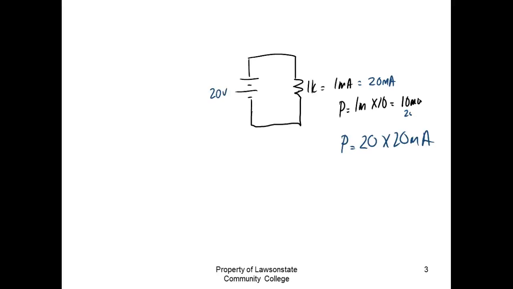So what would happen to the power if I halve the voltage? We started off with 10. If I halve it, it would go to 5. And why am I using 1K? Because 1K is 1 milliamp per volt. Really neat. So now my power would be equal to 5 volts times 5 milliamps. So did it halve? No, it didn't halve. We started off with 10, right? So this would be 2.5 milliwatts. So it went down by a fourth, right? You understand that? So power varies with the square of the voltage you apply to the load.